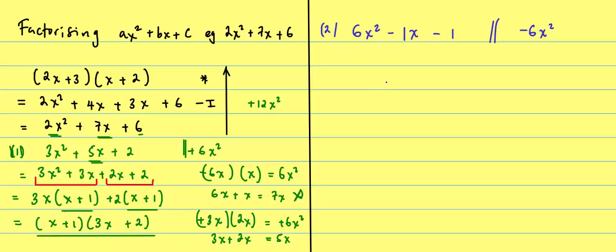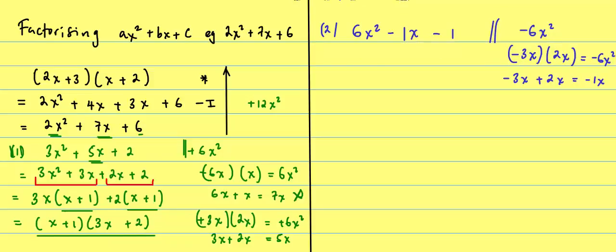Now the factors are going to be equal to minus 3x multiplied by a positive 2x, and the answer is going to be equal to minus 6x squared. If I add the two together, minus 3x plus 2x is going to be equal to negative 1x. So both conditions are satisfied if I use minus 3x and positive 2x. The two conditions are that they multiply to give minus 6x squared, and they add to give us the middle term. So let's go ahead then and split this middle term into the two factors.